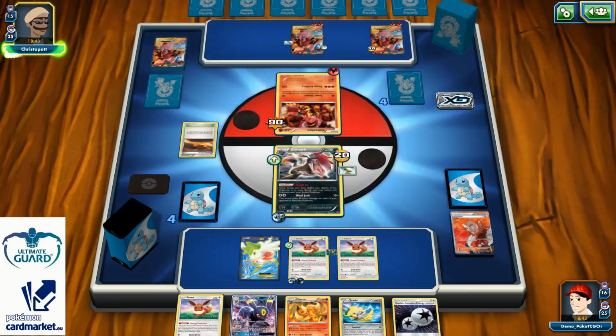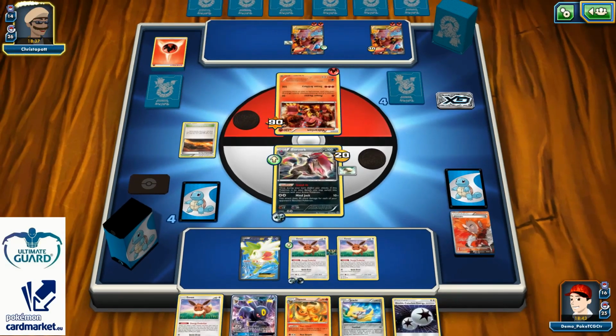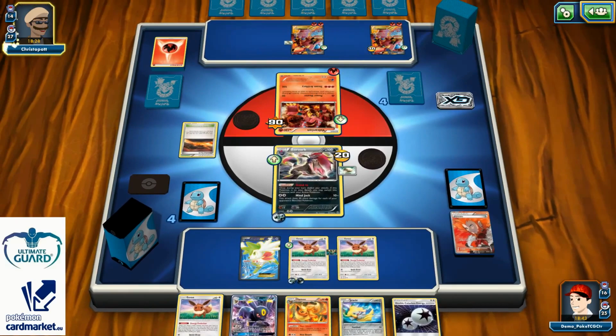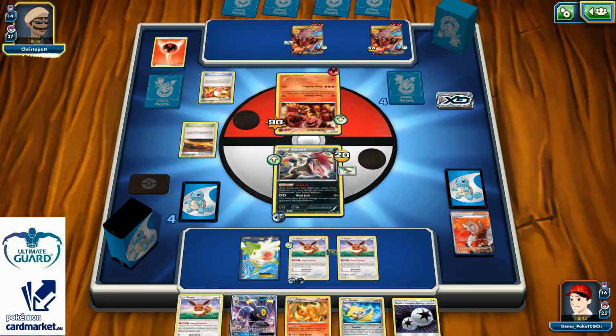That was like 25%, even less, 17%, 15%, doesn't matter. Around 17 to get one of my Flareon Umbreons. Actually more, because I had 2 of them in my prize cards. Never mind. Volcanion can go for the knockout. Still, Volcanion EX probably will go for the knockout.